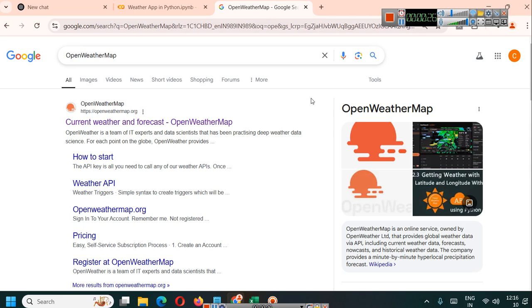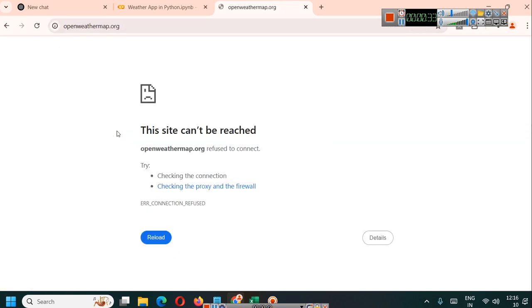The API that we are going to use is openweathermap.org. So just go to OpenWeatherMap, and log into your account. If you don't have an account, you can create one and you will get your API key.